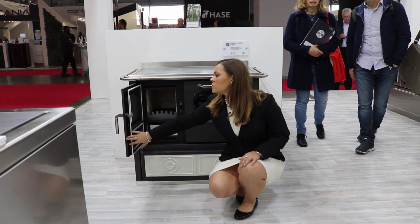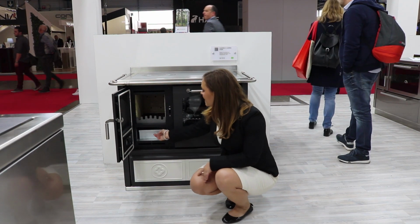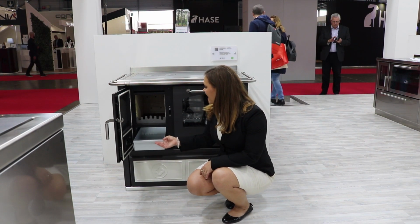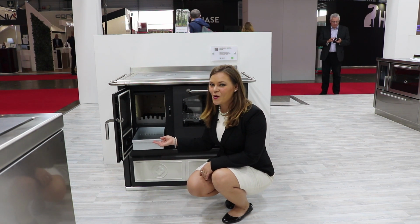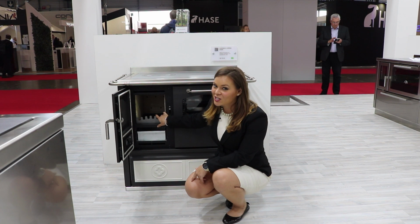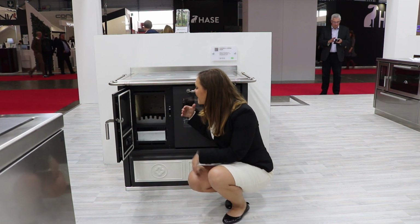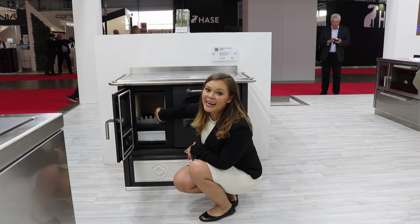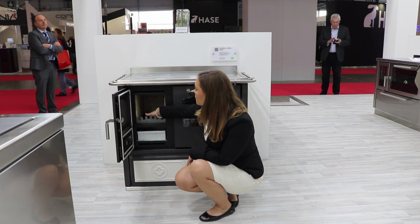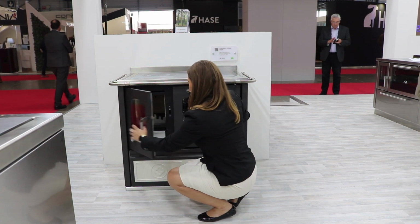Inside the firebox, you do have a fully gasketed firebox door. On the inside, your ash pan is located directly below. Nice, decent size ash pan to hold quite a bit in here. Inside the firebox, you do have the log stopper, which keeps the log from rolling forward into your glass. Inside the firebox, the side and the rear are going to be a cement brick, and then the bottom is going to have a cast iron grate.